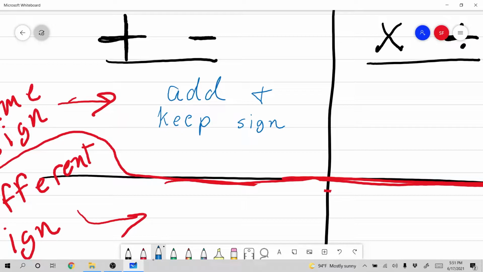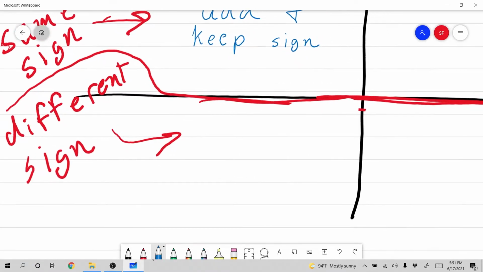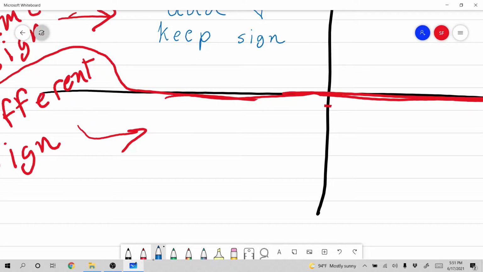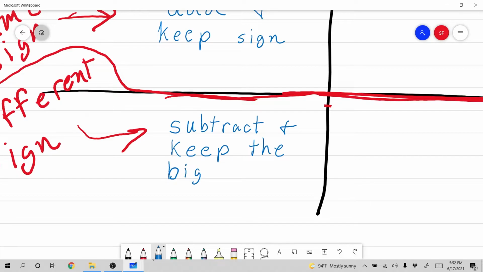Okay, so if they are a different sign, addition and subtraction, then we subtract. Difference is the way I like to help people remember that. We subtract, and we keep the bigger sign. It's going to be easier when we do examples here in just a second to understand what we're talking about. If you've never seen this before in your life, then don't stress. Just write the rules, and then we'll look at the examples. If you have seen this, it may just help you separate it and keep it all straight.